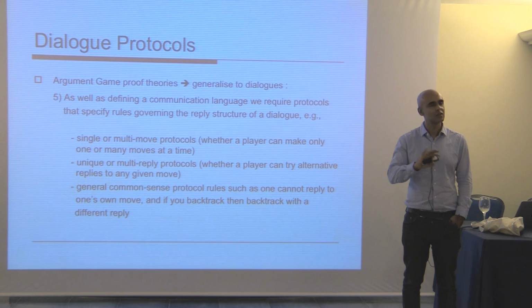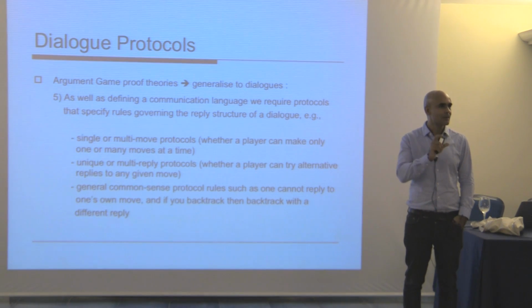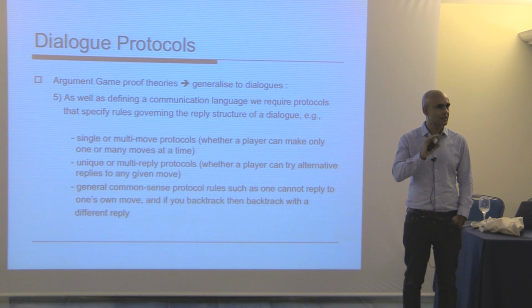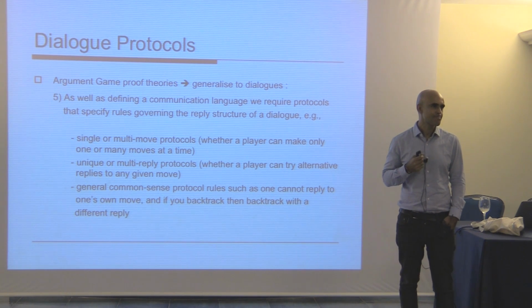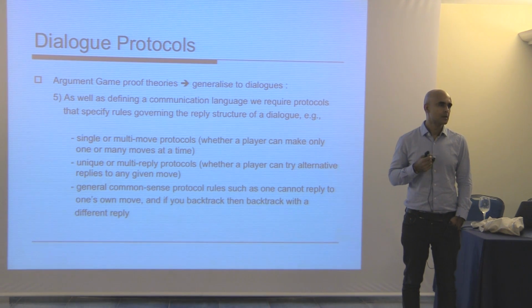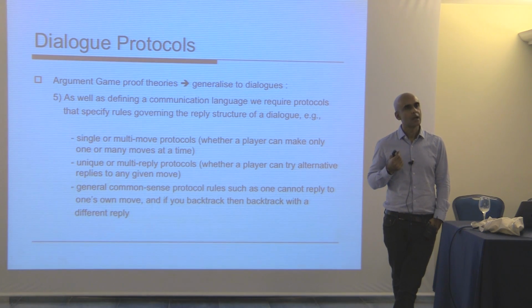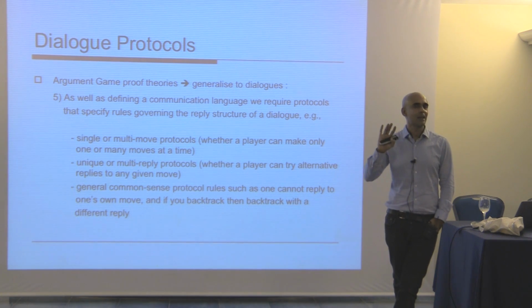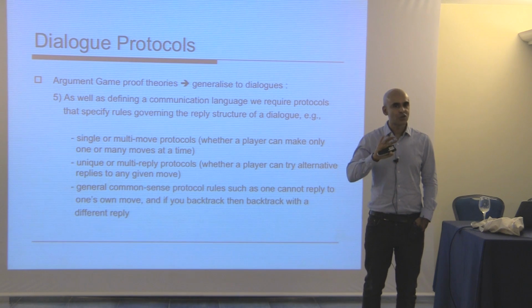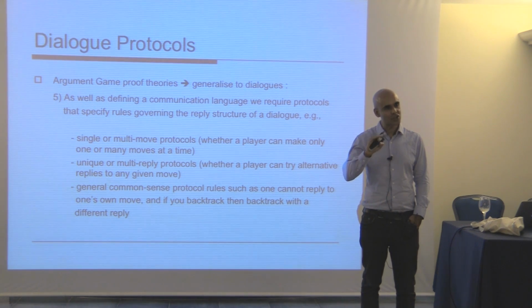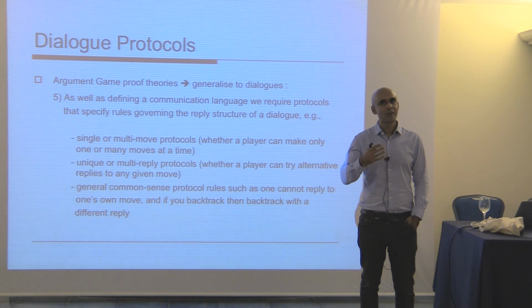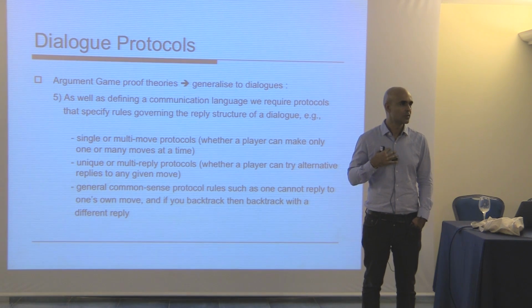There are a whole variety of different kinds of dialogue that model these kinds of deception, lying and bullshitting, where you can possibly have arguments attacking your own arguments. The question was why you need to specify this kind of constraint in dialogues. It's because currently the dialogues I'm presenting are normative. They prescribe rules for conducting dialogue in a rational way. It's irrational to attack your own argument that you've moved in a dialogue.